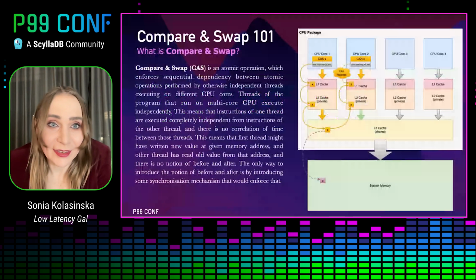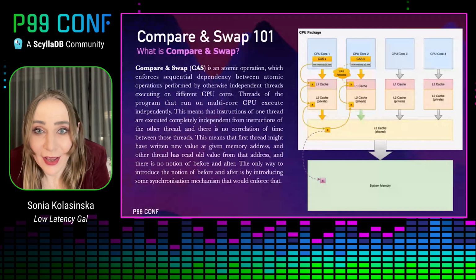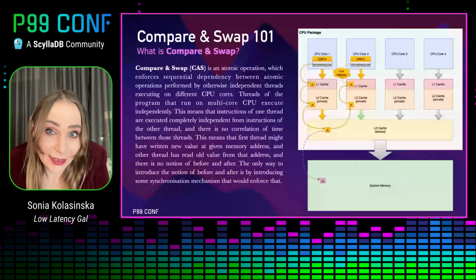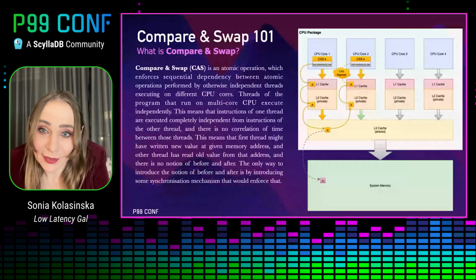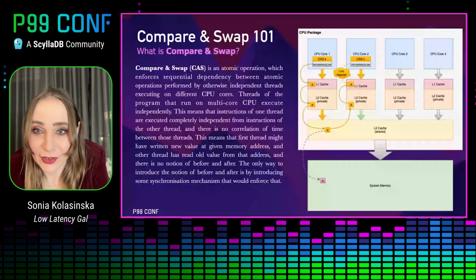All right, so this is the picture. We have CPU core number 1 doing compare and swap and CPU core number 2 doing compare and swap. And we can see that CPU core number 2 has the cache rejected. So they were doing it at the same time, and one of them was the winner, and the winner was core number 1. We can see how cache coherency propagated to the level 1 cache of core 2, and we got the rejection there when the second core tried to write at the same address.